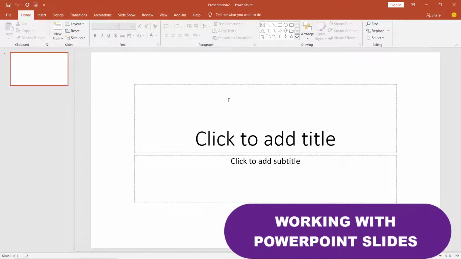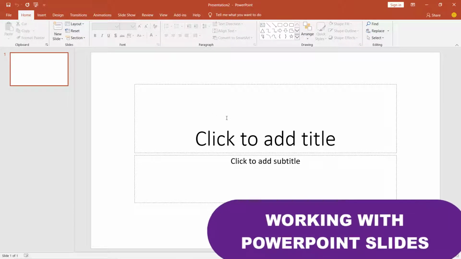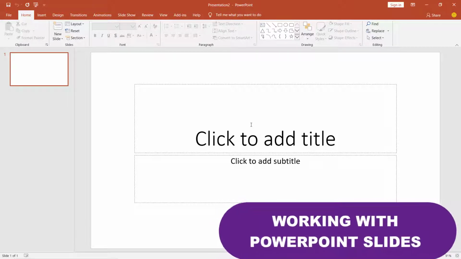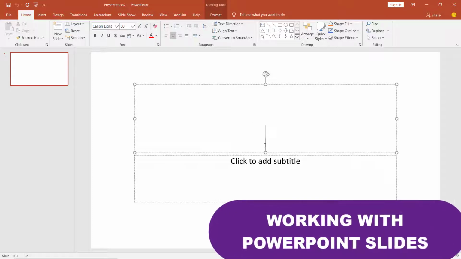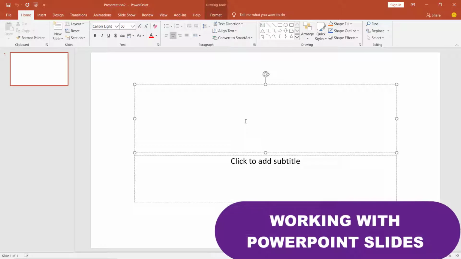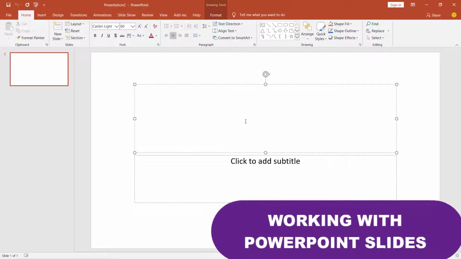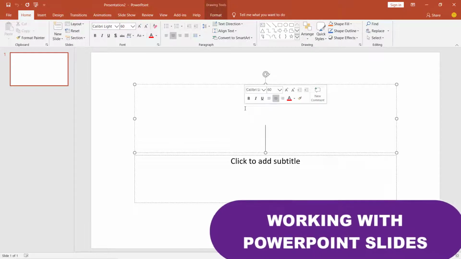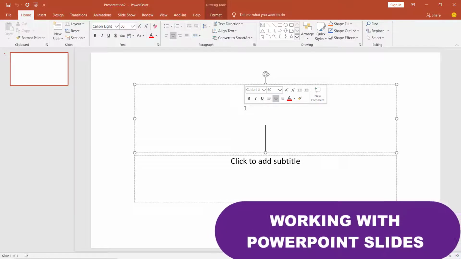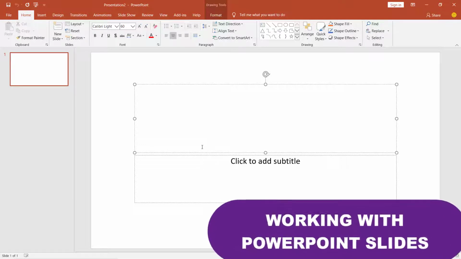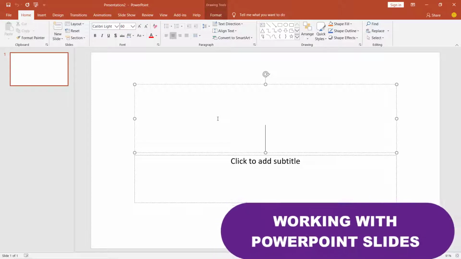So with this blank presentation, these are the default slide, or the first slide that we'll get. With this, it's quite easy to click and add title or click and add subtitle. But in case you need to add things like shapes, charts, and pictures into your presentation, there are a series of slide templates that you can use that will make the work easier for you. With this one, you may just add title. Let's make use of this.